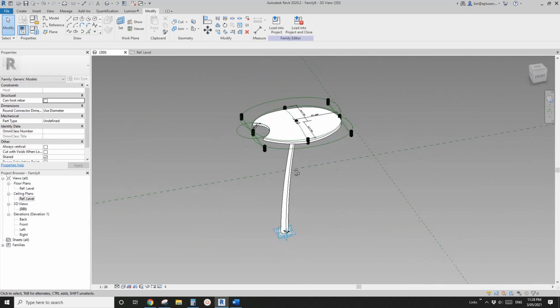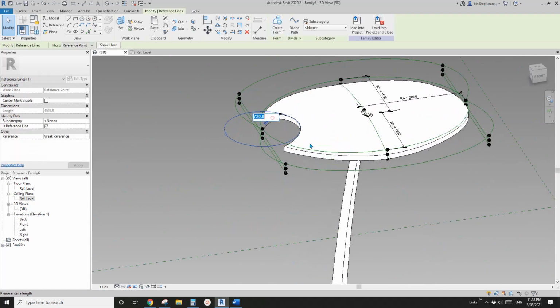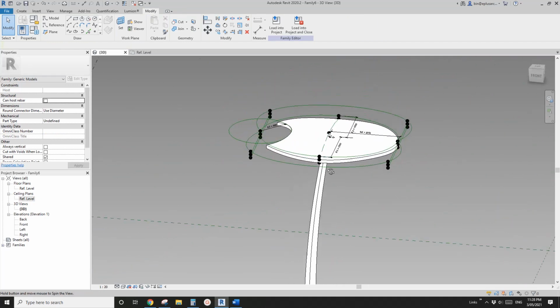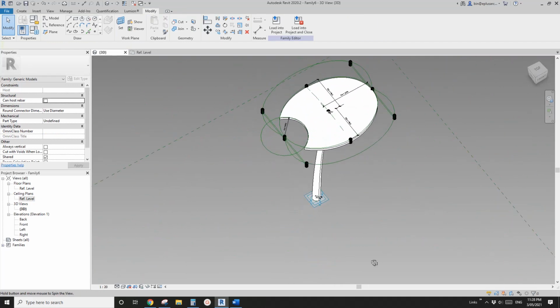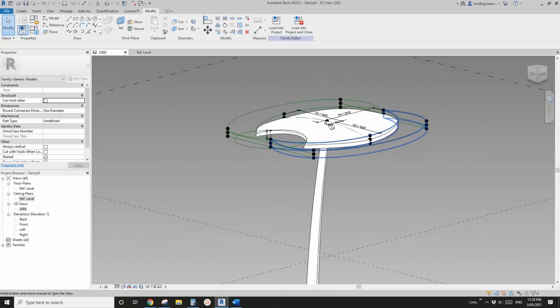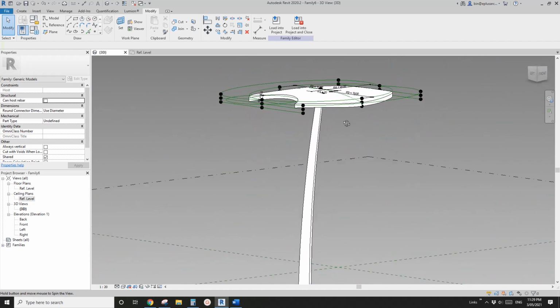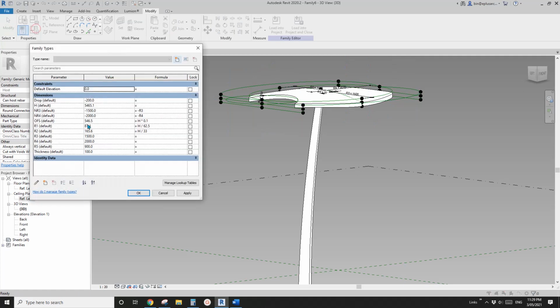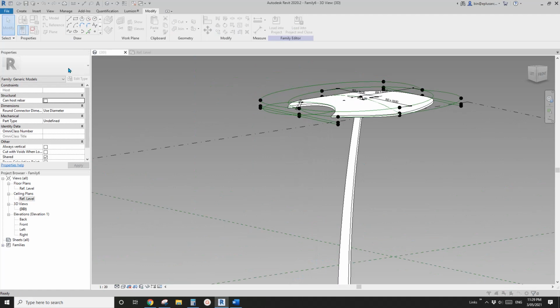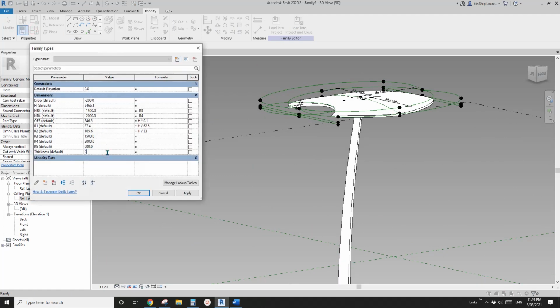So now you can check the scale of this family. If you think maybe we need to increase this, yep. And maybe we need to reduce the thickness of the leaf. Where's my thickness here? Maybe make it 50. No, maybe 90.